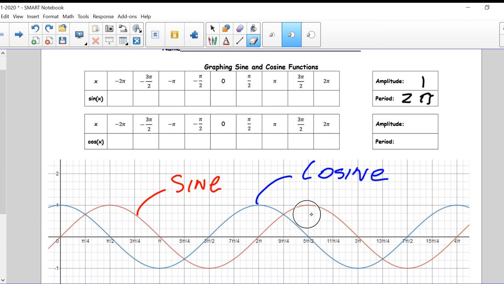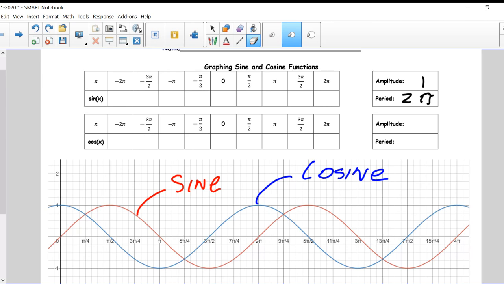And let's ask some of the same questions now for the cosine function. Cosine function. That's the blue line. What would be the amplitude of the cosine function? Now that we've discussed how to get the amplitude of the sine function, we should now be in a position to say what the amplitude of the cosine function is.